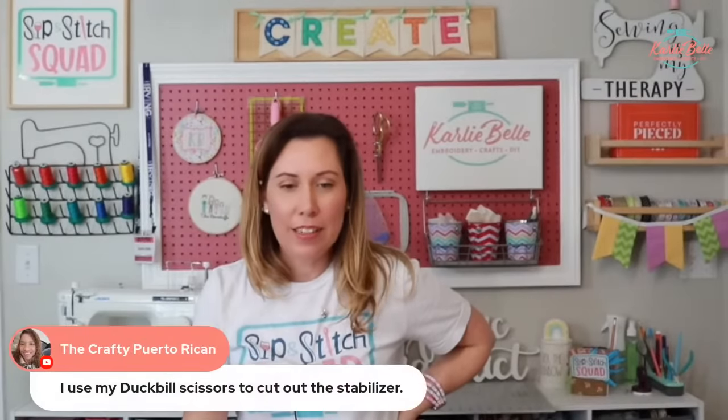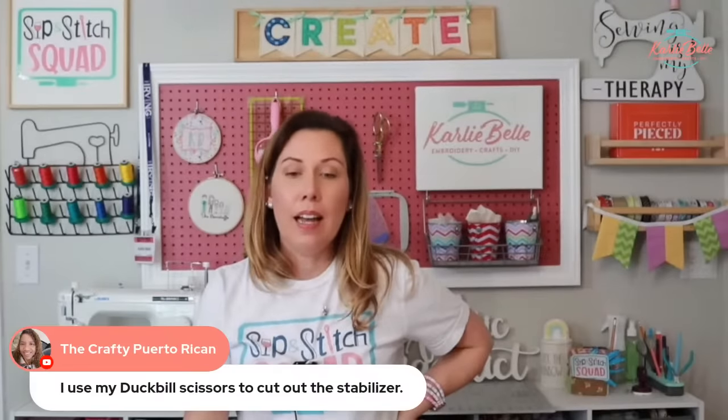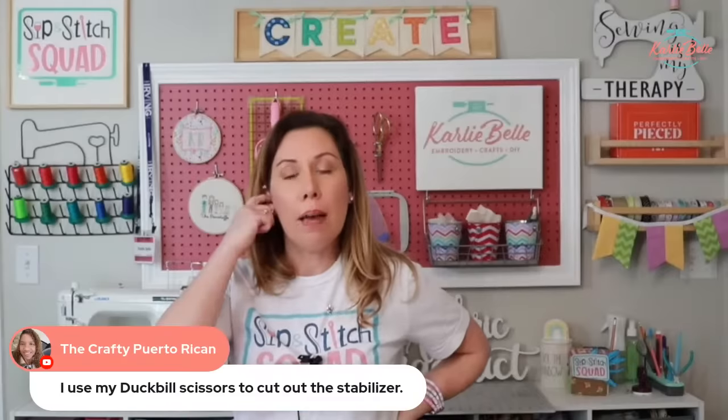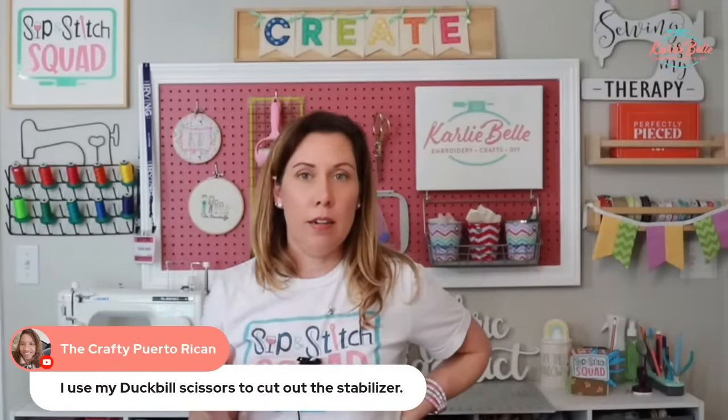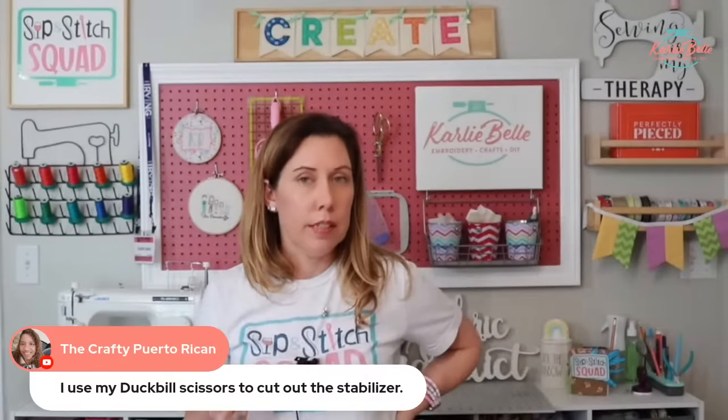The crafty Puerto Rican says she uses her duckbill scissors to cut the stabilizers. That's a good idea. I hear different things though. Like, how do y'all feel about cutting stabilizer with your applique or fabric scissors? How do you feel about that?